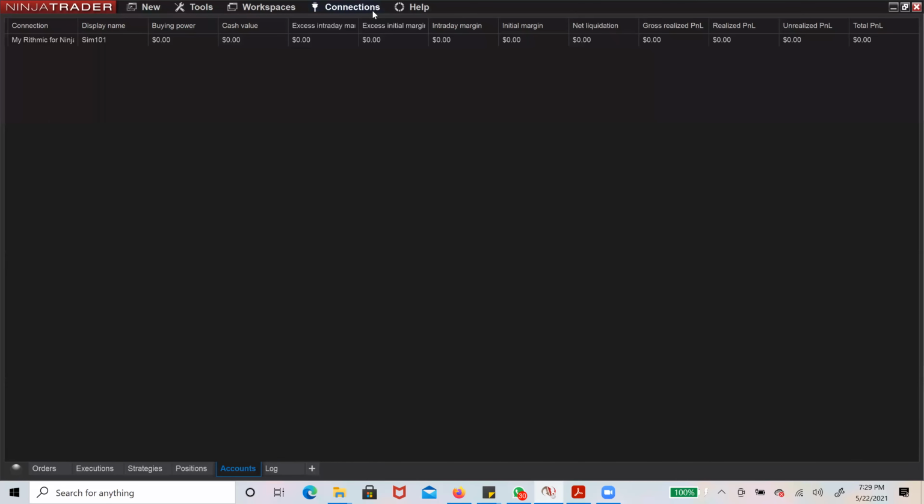It will start connecting. After registering it, you just connect, saying this is my connection, I want to connect this account. You will see a green light here that shows you are connected to your NinjaTrader account. The first thing you want to know is whether your account is funded or not. This is my simulation account, so don't worry about it. It shows like $1 million, but no, I don't have $1 million in the account. So just be careful. This is my simulation account, which shows $936,000 on it.